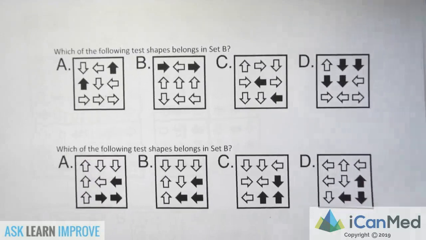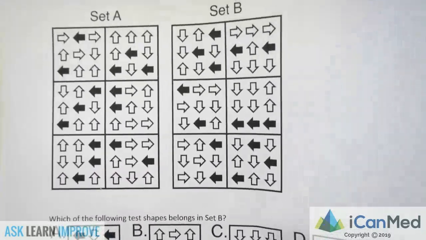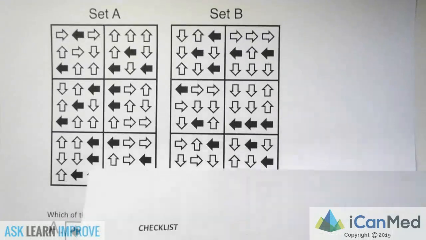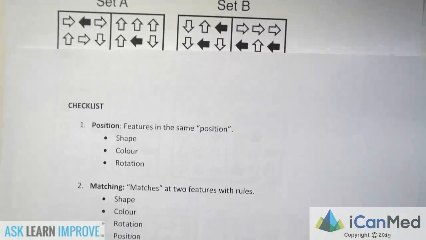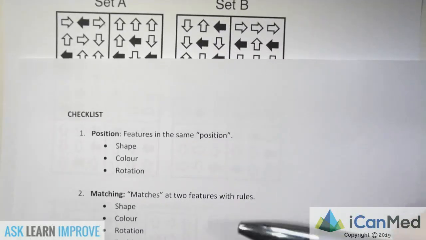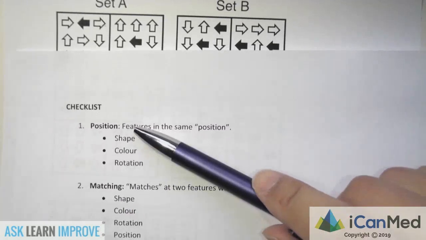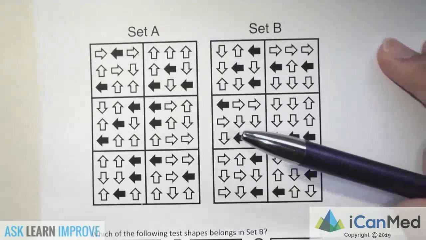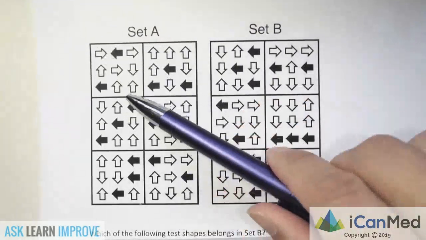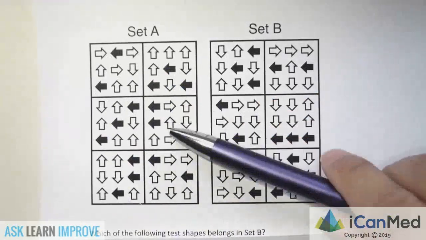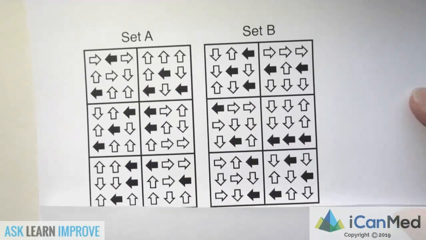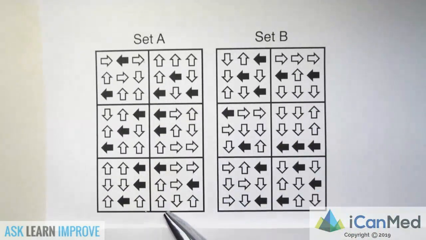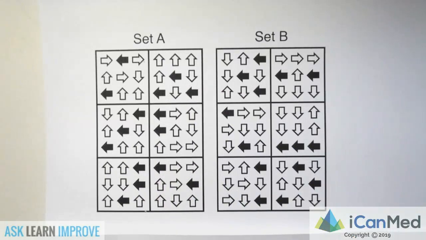Now that you've found the answer, let's go about how to actually use our checklist in order to get the answers here. Here's your checklist. You're meant to work through your checklist once in order to find the answer. So is there a position pattern going on? Is there a shape in the same position each time? There's definitely a shape in the same position each time, because you have 9 arrows and they're all in the same position. However, they all have different orientations, so it's not like there's a particular arrow in the same place each time. Not like with the previous one.